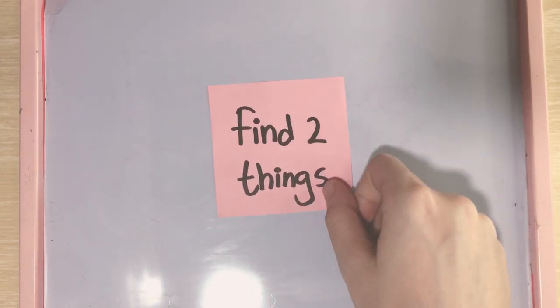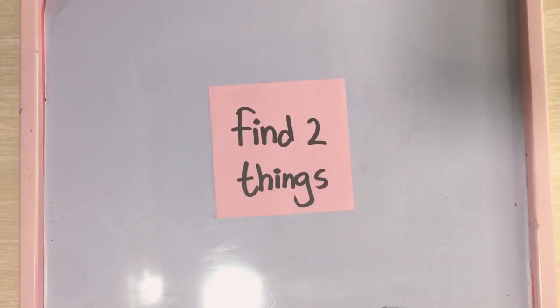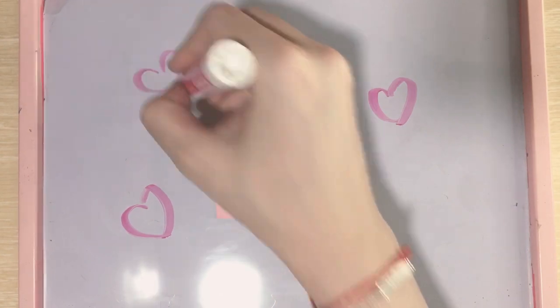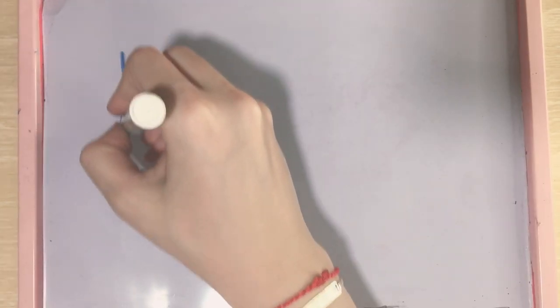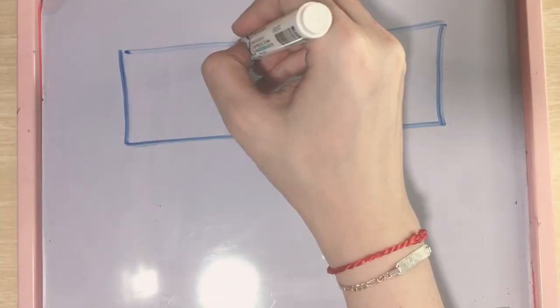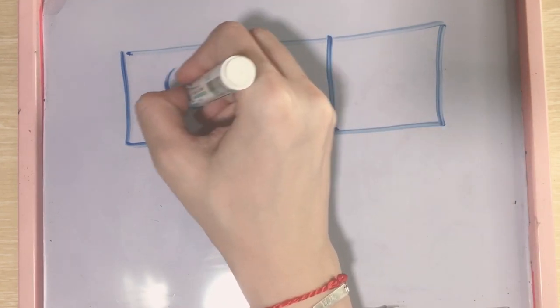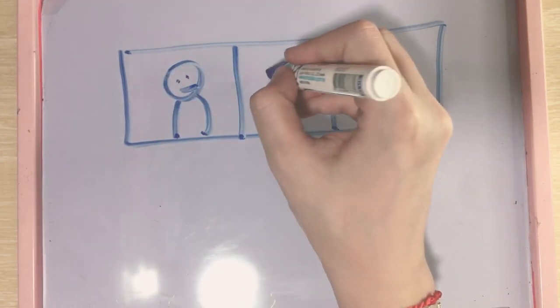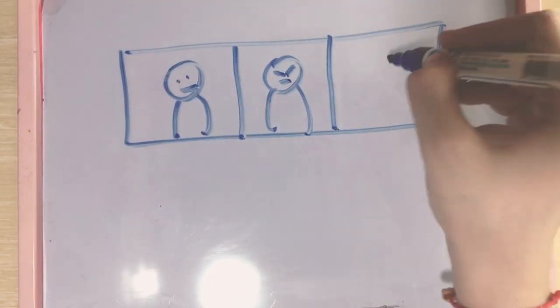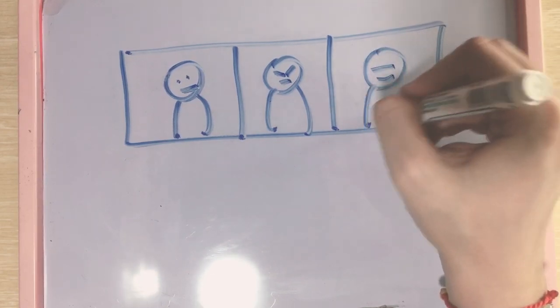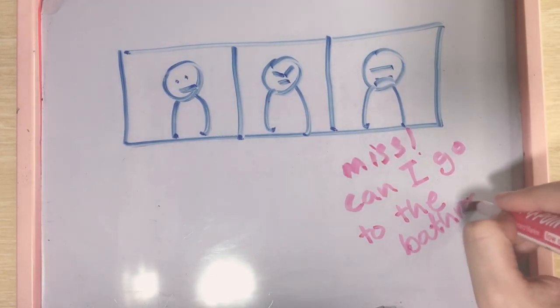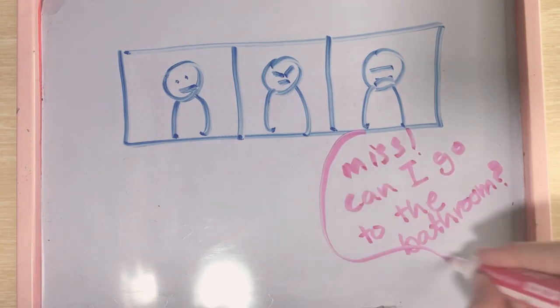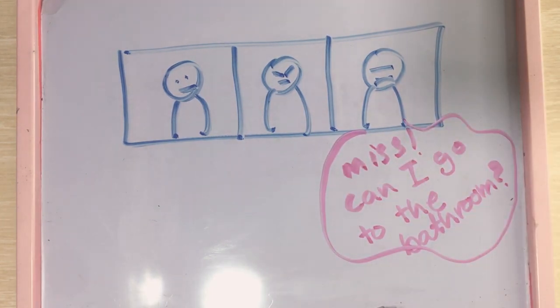Third activity is called 'Find Two Things.' This activity is my absolute favorite. In most of our online classes, students sit facing their phones or laptops, and come on, let's put ourselves in their shoes. Sometimes it gets really boring. So this is what I did with one of my classes to get the students out of this mood.